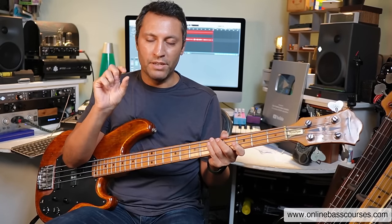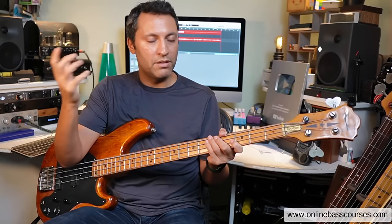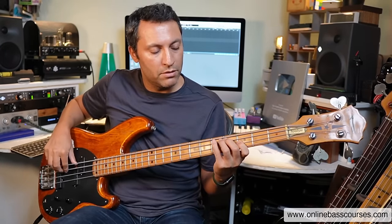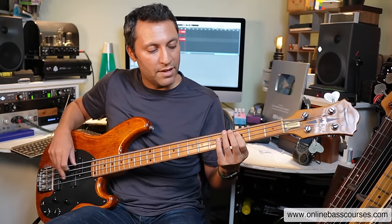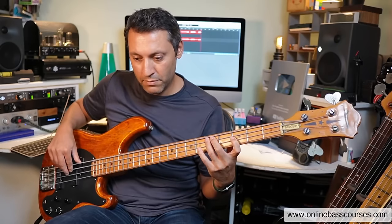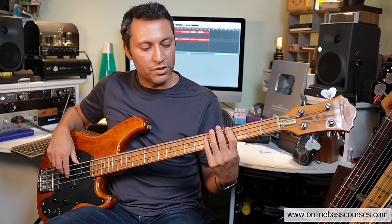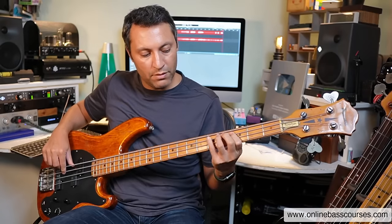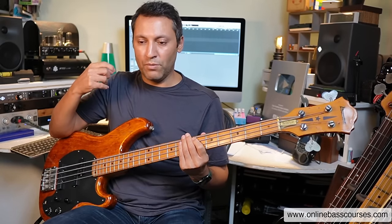It really helps your ear as well. What happens if someone's playing a G minor chord in some sort of funk thing and you have to play a bass line where all these notes fit over it? That is a minor pentatonic scale, which contains all these notes I've just taught you so far — G, B flat, C, F, as well as D. You definitely need to know that scale, but you also need to know the intervals within an octave: flat seven, a fourth, a fifth, flat third — and learn the sound of it. So that when you hear something in your head containing these notes, you can replicate it immediately.